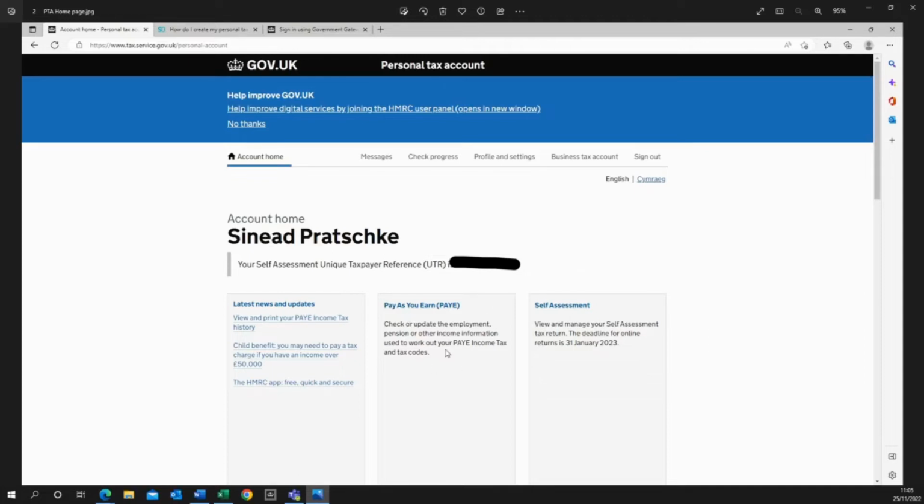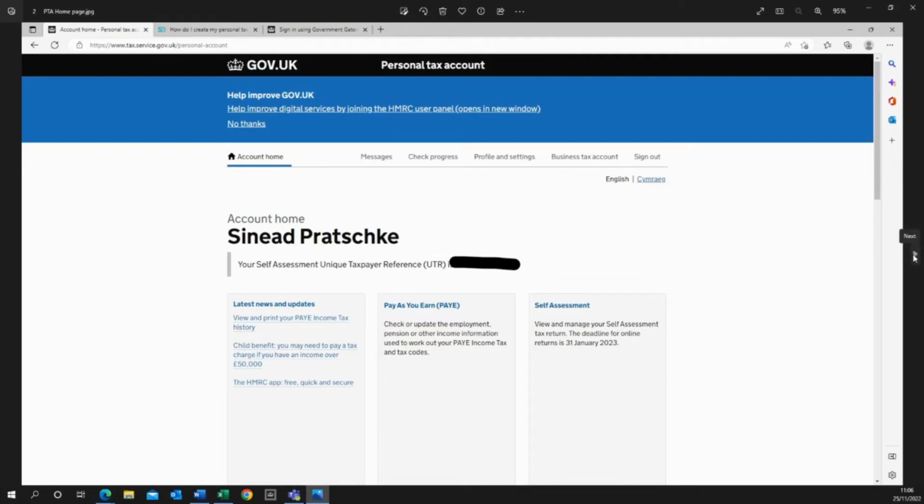But for those of you who maybe have a mixture of employment and self-employment, here you have your pay as you earn box. This is where you'll see annual reports from your employers. So a copy of your P60, maybe you had more than one employer in a year, you'll see what the reports that they have made on your behalf look like. And that again can be really useful if you want to double check that you think everything's right. And then obviously, as it says, latest news and messages over here. So that is fairly self-explanatory.